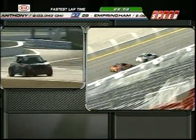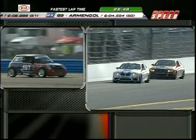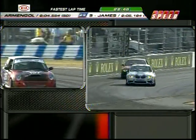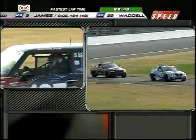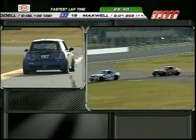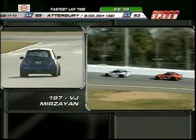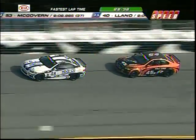You see it right there, but now the car's slow as well. And VJ got tagged in that turn one incident with the 76 Compass 360 car and the Bimmerworld car. However, while there was trouble for one of the Bimmerworld entries, Seth Thomas in the 81, it's their first run in the ST class. Seth has now moved up into third, ahead of the 26 entry of Freedom Autosport of Andrew Carbonell, who runs fourth.